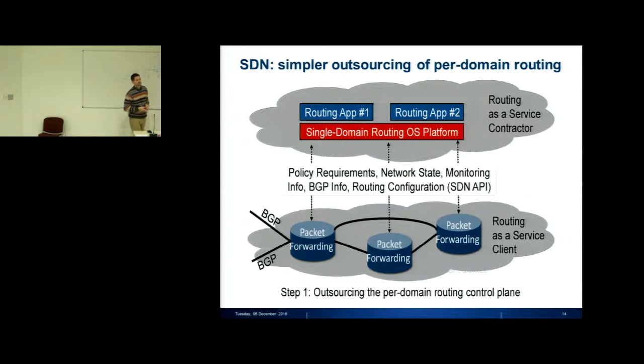Yes, Mihaly? As I understand from the figure, the contractor has the controller where he is. Okay. You're right. So I am the AS and I have the whole network. The contractor is somewhere else and he controls the controller. Let's say I am an AS in Greece and the contractor is IBM in America. So, when I have a packet in, I send a packet in to the contractor and wait for a reply, packet out. So, I have latency, as I understand, from the first packet, and for every flow, I have latency. Correct, Mihaly, that's correct.